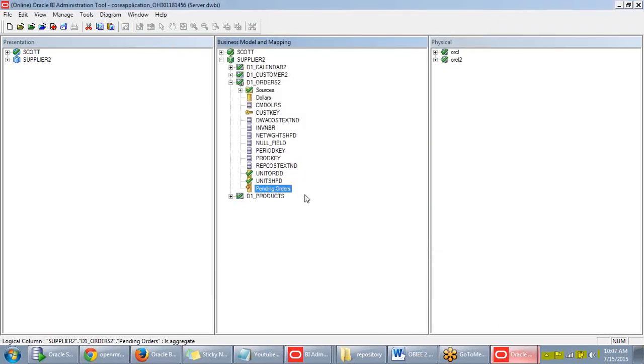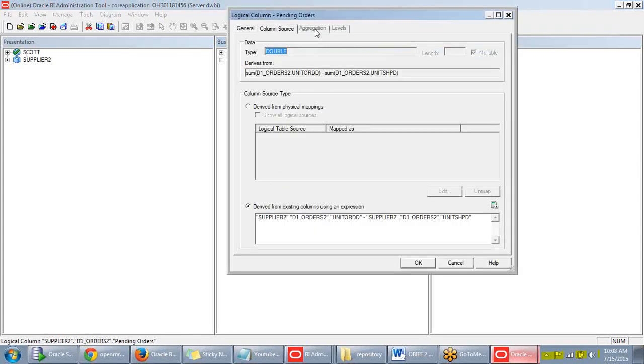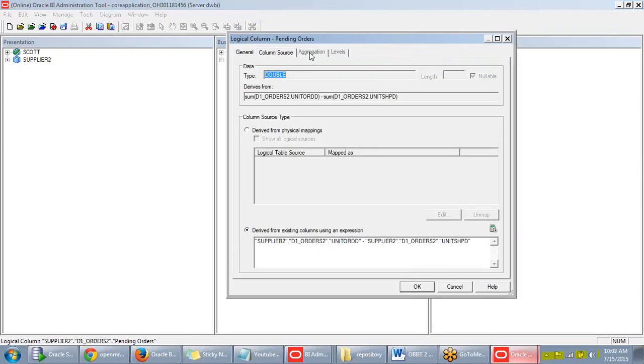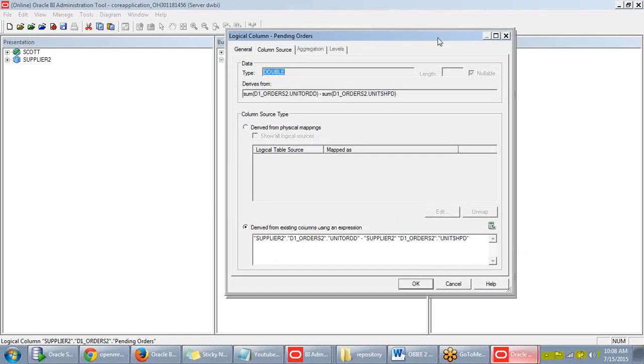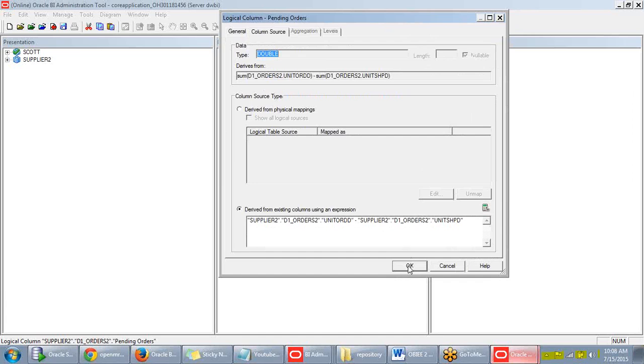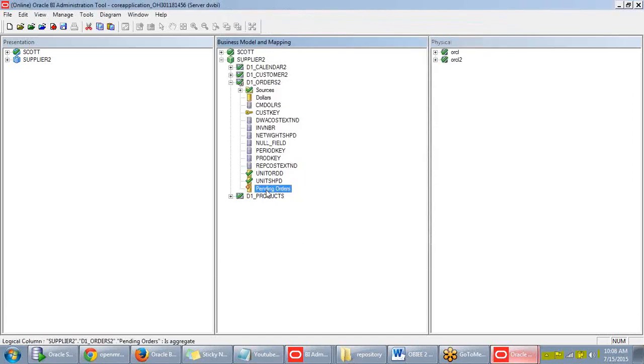The moment I click on OK, it will perform its calculations internally, as I have already defined measures for both these columns, and as this column is calculated through these measures, it will automatically populate itself as a measure. Aggregation will get automatically created on this column, and this aggregation tab will also get disabled over here because I am calculating that measure from the other measure columns that are present in the logical table. Now I have created this new column in the logical table.